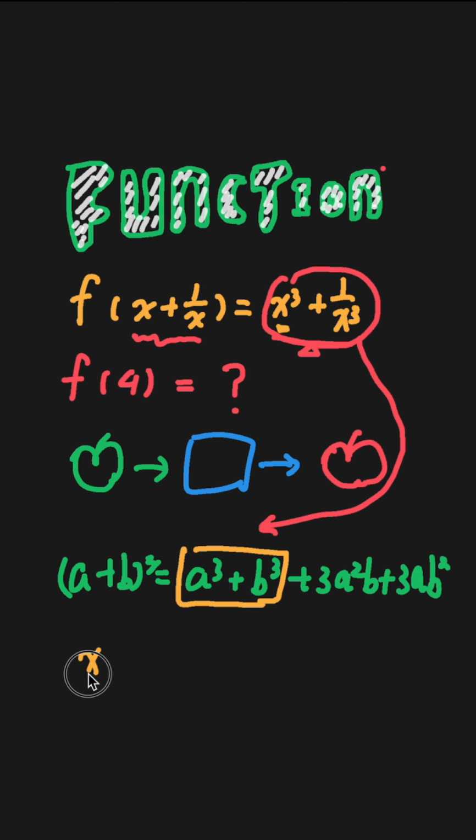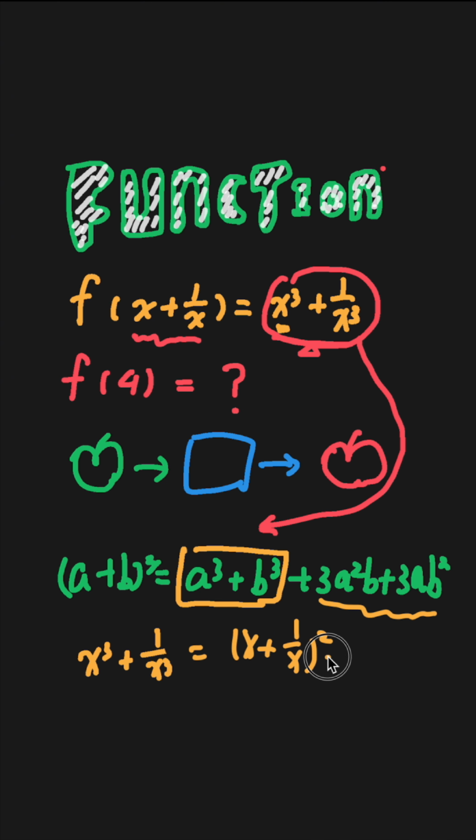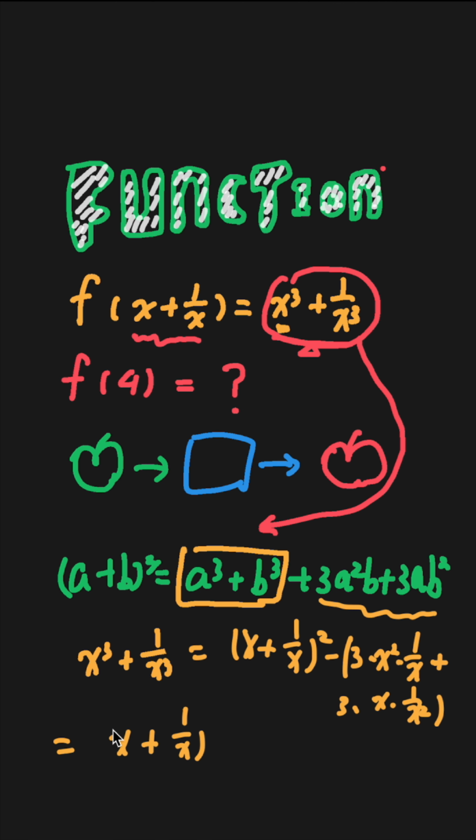So basically, x cubed plus 1 over x cubed is equal to (x + 1/x) cubed minus this part out, right? So it's basically 3 times x squared times 1 over x, and then put them together in brackets, plus 3 times a, so that's x times 1 over x squared. All right, and then this part is equal to (x + 1/x) cubed minus, we can factorize 3 out, so minus 3 with the brackets of (x + 1/x). So now you can see the apple here.